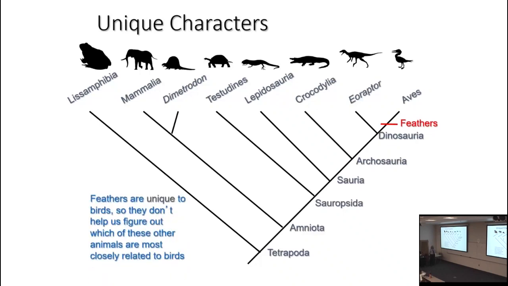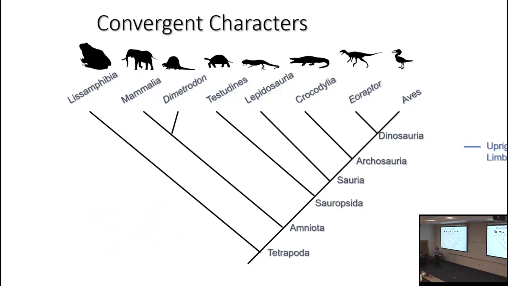I just said that. And now, getting towards something that spins off of what you were asking before in terms of sorting out evolutionary relationships, convergent characters are real. They do show up. Upright limbs are not unique to the Eoraptor plus aves group. They're also found in mammals, or at least in a subdivision of mammals. But the weight of the evidence shows that that evolved convergently.